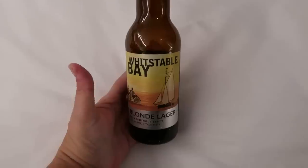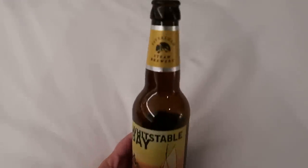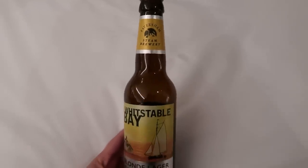Our time in Kent is coming to an end. However, before that we have a few things to try. The only thing Jeremy picked up at Tesco Extra was some Marmite peanut butter. Our friends Jason and Josh got us some Kentish items to try so we can experience a little more of Kent before we go. Jeremy already cracked open this Whitstable Bay beer from Faversham Brewery — the brewery in the town that Jason and Josh live in. How is your beer? It's good — kind of a light blonde lager, and the label said citrusy. I guess I would say it's citrusy. It's pleasant. I like it. I would drink that again.